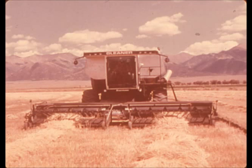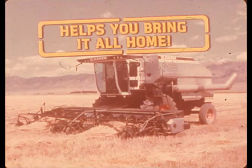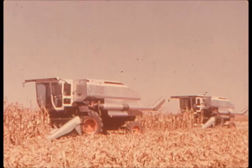If you windrow your grain crops, you can have N-series capacity. 1 pickup unit on a 15-foot header, or 2 pickups on a 24-foot header, as some customers do, handle big acreages of heavy windrowed crops. If you harvest windrowed wheat, rye, oats, rape, flax, barley, or fine grass seeds, these well-built pickup attachments help you bring it all home.